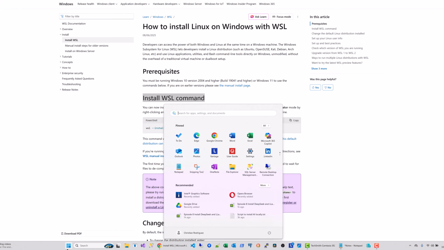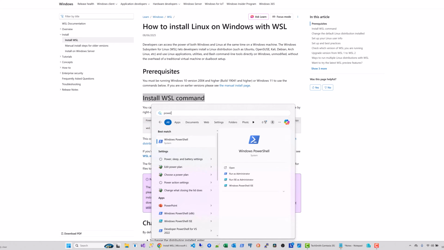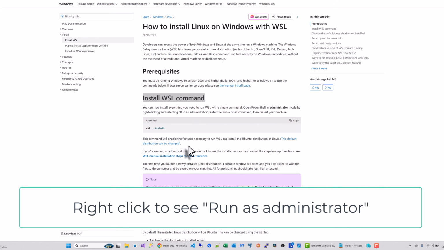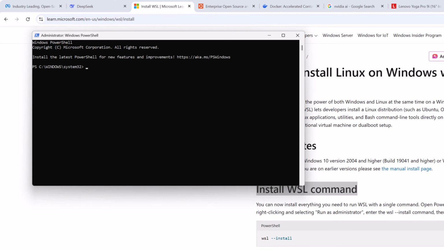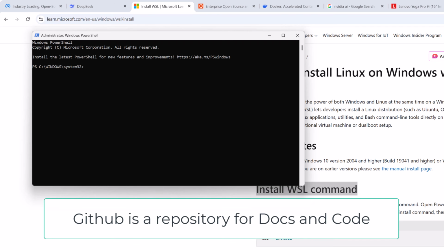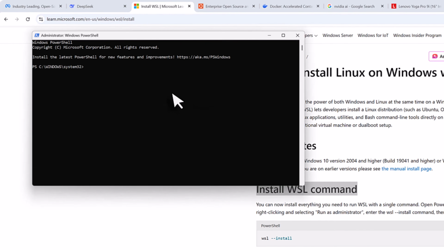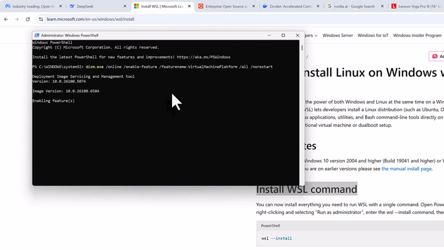So the first step is to install WSL2 using PowerShell, but you have to run it as an administrator. Okay, so I'm going to go in here and I'm going to say run as administrator. It's going to ask me for permissions. I'm going to say yes. I'm going to run several commands in the PowerShell that will be posted in this video right below the description and also in my GitHub account. And WSL2 basically allows to run Linux side by side. And so that's what we're doing right now.